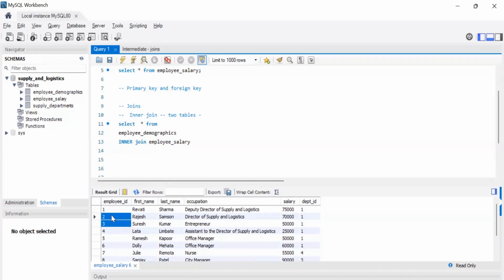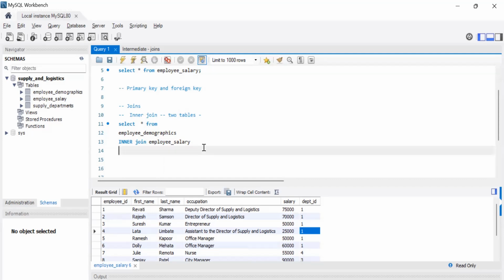It should be an ID only. You cannot match a number with string data. For example, if the first table has employee ID and in the second table we try to match it with department ID, it is not exactly the same, because employee ID and department ID are completely different. So we cannot join on this. We should be able to understand the meaning or semantics of that particular column, and based on that only we can join.